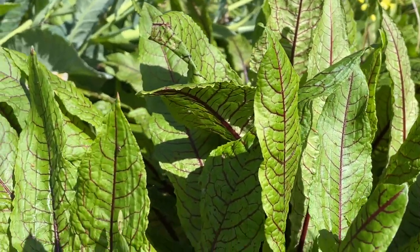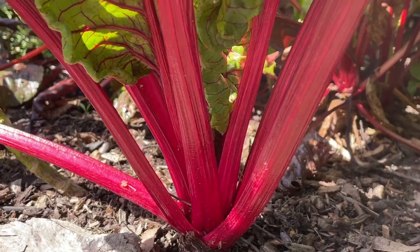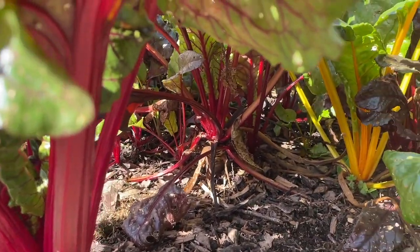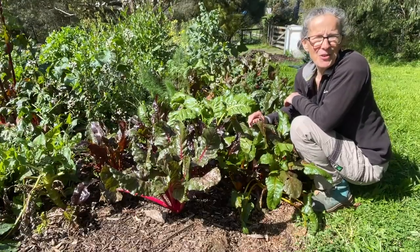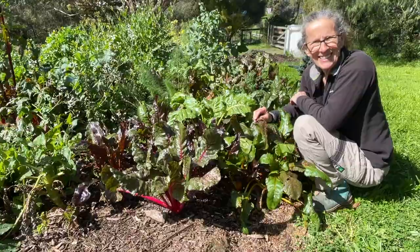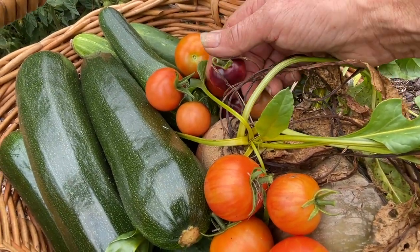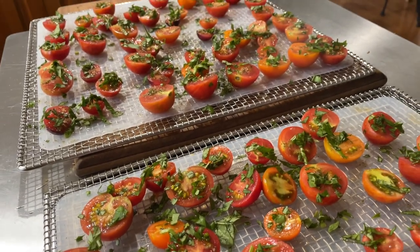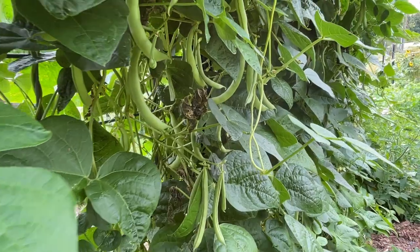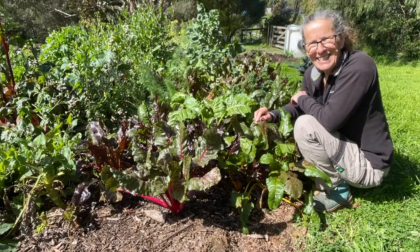During the winter months I mostly let the garden do its own thing, but coming into spring I really need to start thinking about what I'm planting and where it will be planted. As you know I love my volunteers but I can't rely on those for my summer annual garden. This is my main crop garden from which I eat fresh but preserve a lot for enjoying during the cooler months. It is important to grow all the veg and herbs necessary for my preserving recipes that keep me going throughout the year, so I need to prepare and plan for that planting.